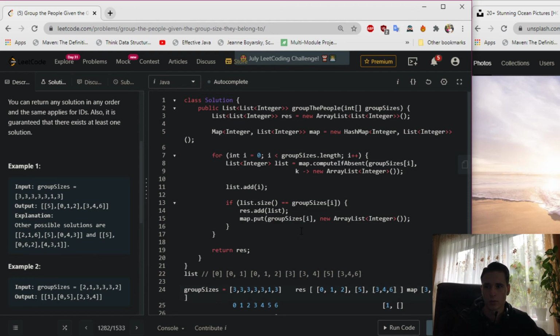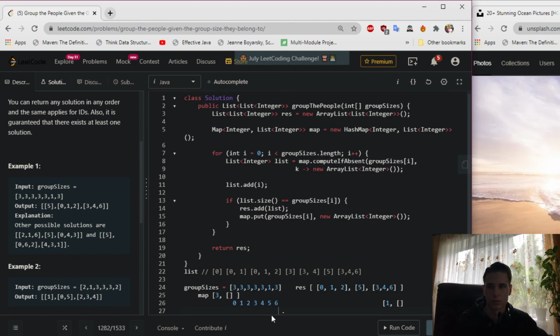And we clear again, let's say the map right here, we clear this list, and we remove that value, and we add the new array list. We got an empty list. And finally we break out of that loop, and we return the result, which is here 0, 1, 2, 5 and 3, 4, 6, right? 0, 1, 2, then 5 and 3, 4, 6.